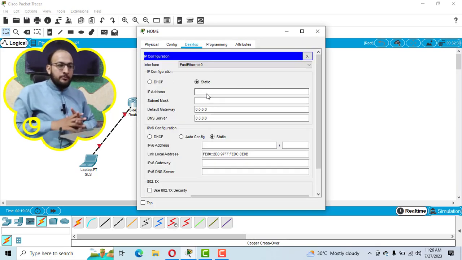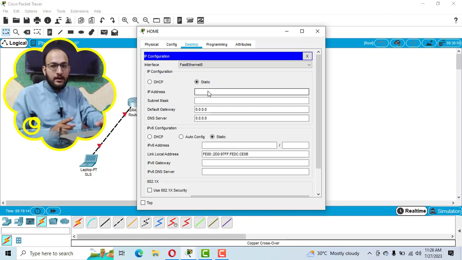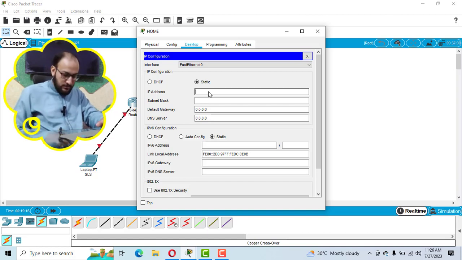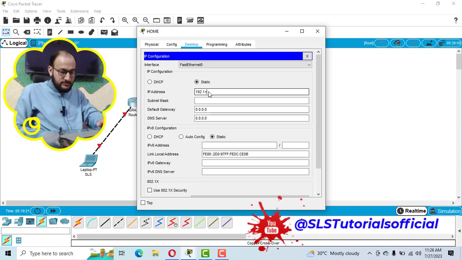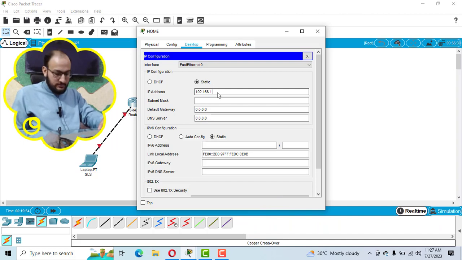Because we want to connect a different network, the net ID will be different from the previous IP address. The previous IP address is 192.168.1.2. If you change only the host bits, like 3, like 4 and so on, it means the second laptop also belongs to the same network.